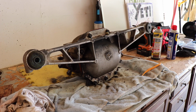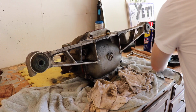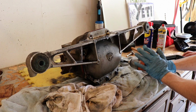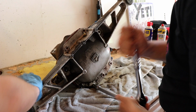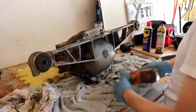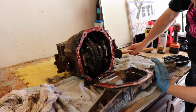All right, 1/2 inch is the winner. I'm getting some other ones. Nice. Nice. There we go. All right, so that puppy should come off now? Supposedly. Look at that.